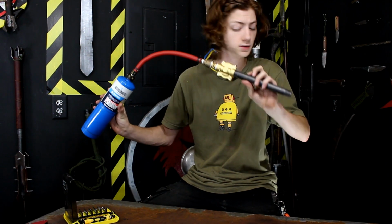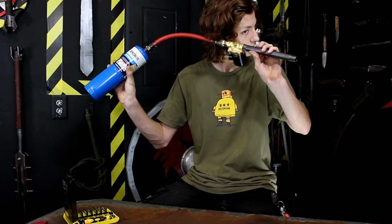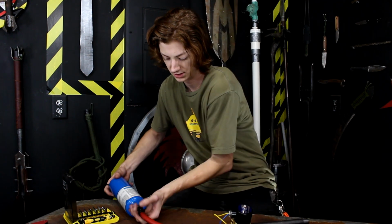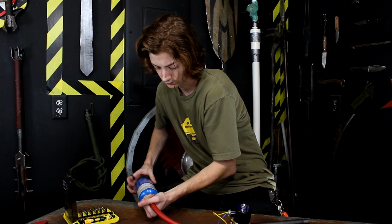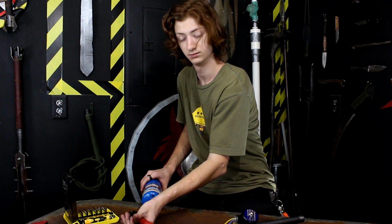Got a leak there. No leaks there. Okay, we've got a leak somewhere in here, so let's disconnect this and fix that. Probably just some thread sealing tape will do it. Yeah, I forgot about that.